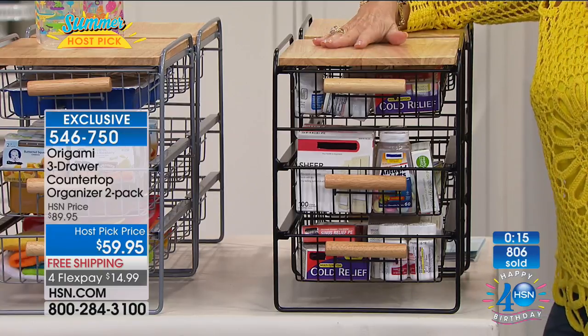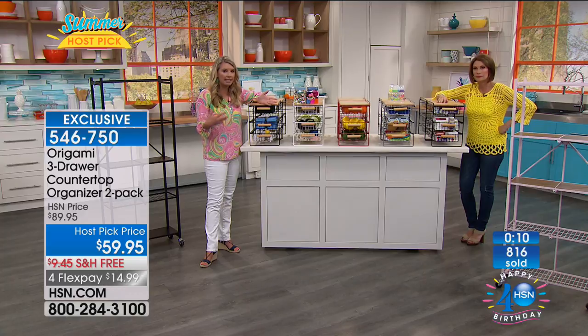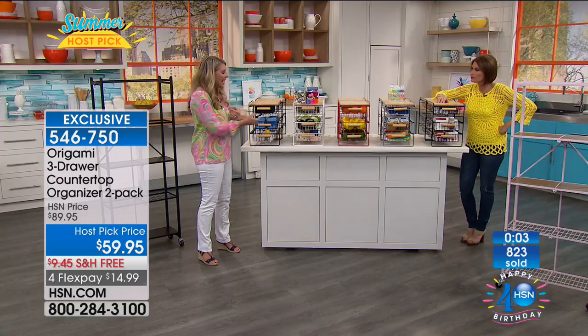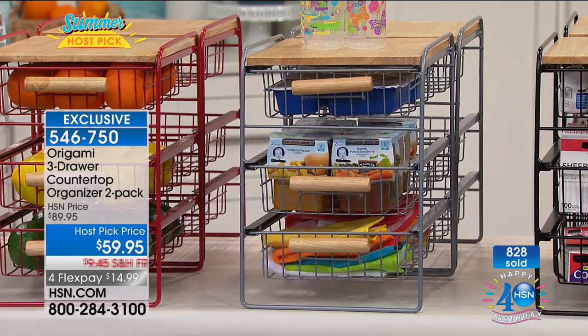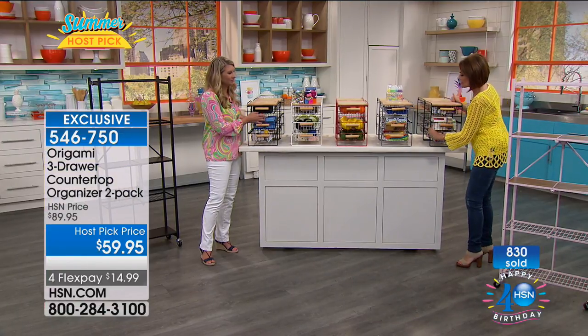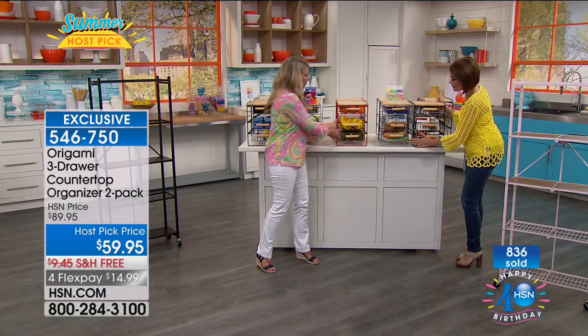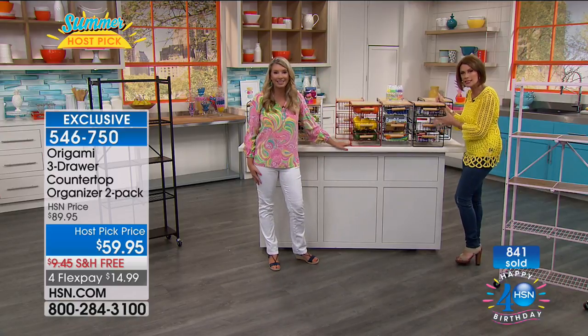Typically one would sell for $35, and that was still taking money off the HSN price. People craved it because it's that perfect footprint and we all have junk drawers that just aren't organized. This keeps it nice and organized because you can see exactly what's in each drawer. If you want to do a couple of sets and put them all right up against each other, everything sits flush next to each other — what an organization system.